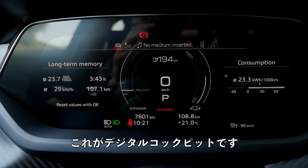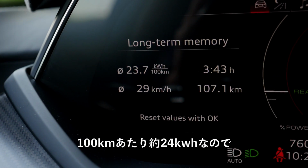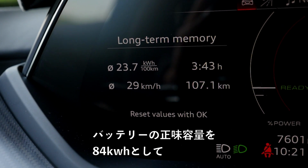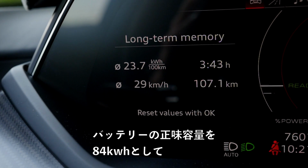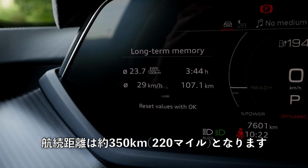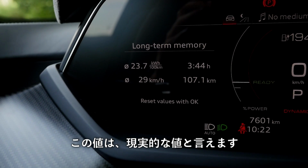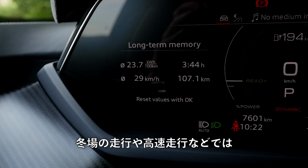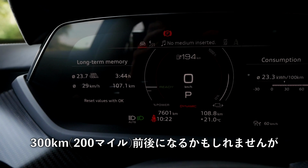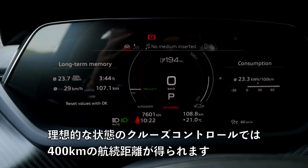These are the digital instruments, and here my average consumption at the moment is around 24 kilowatt hours per 100 kilometers. And when you now take the net capacity of the battery, 84 kilowatt hours, divided by 24, that's then approximately 350 kilometers or 220 miles of range. And this is then indeed a realistic value in between. So winter times or hammering it, 300 kilometers or 200 miles, and ideal conditions, cruise control, 400 kilometers or 250 miles of range.